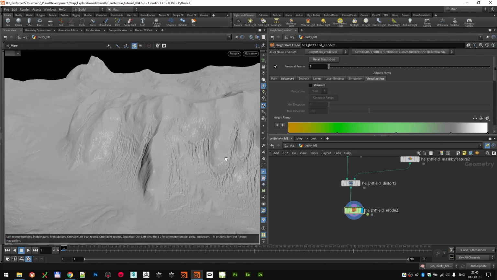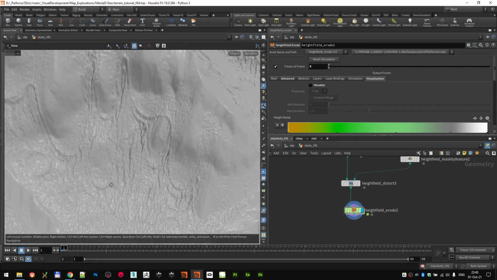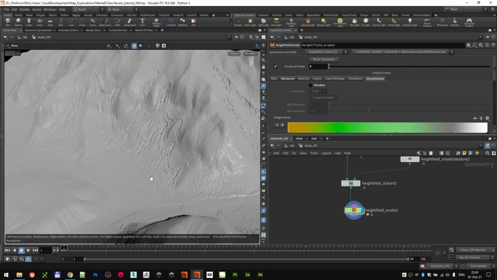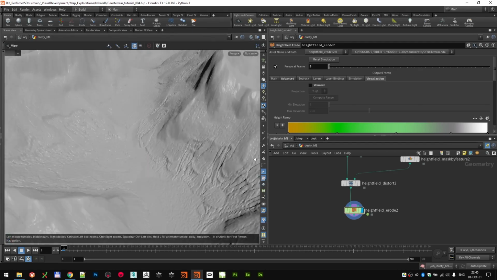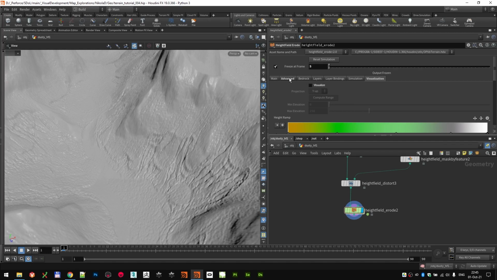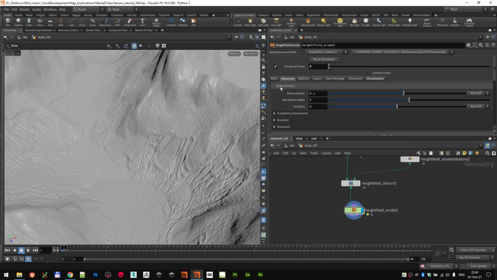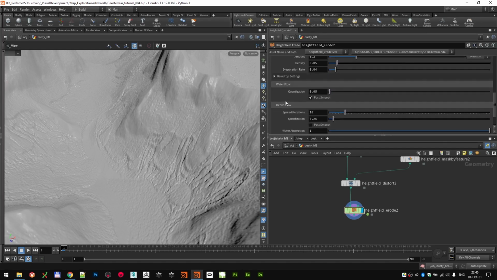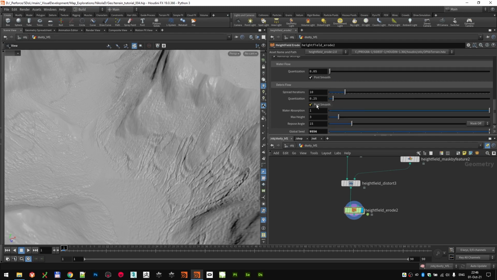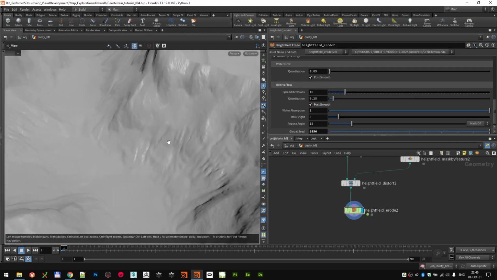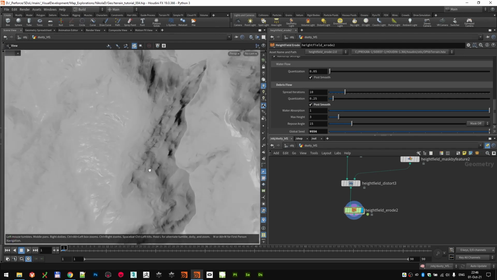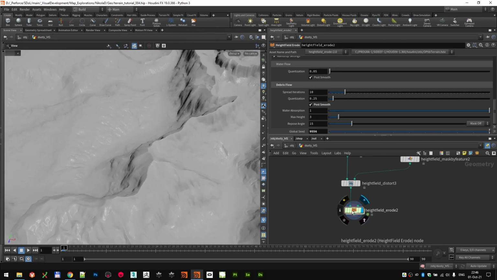So you can see after 5 you get all these surface details and maybe even noise. We can fix that a little bit again, going to the advanced tab, scrolling down to the debris flow and smoothing the debris flow. So you can see that looks a bit better for the Heightfield resolution that we are using right now.